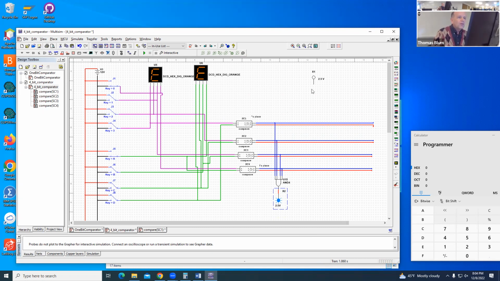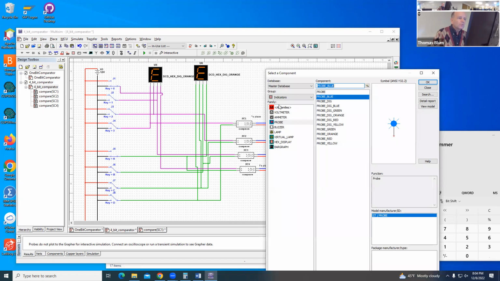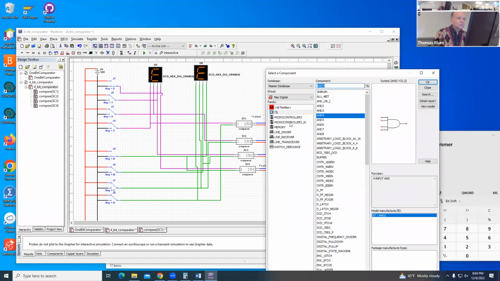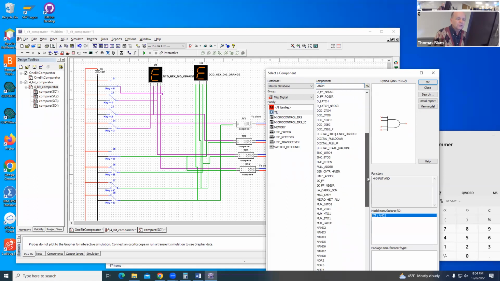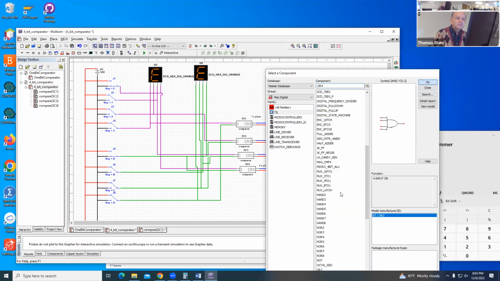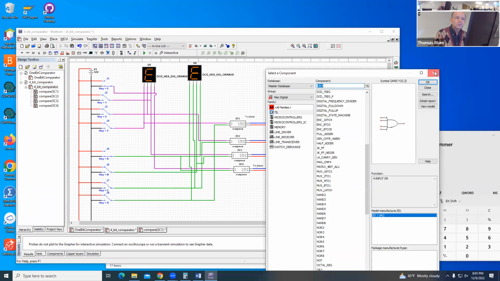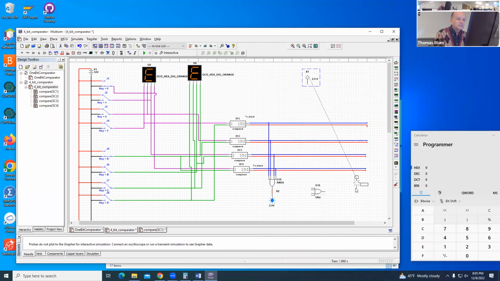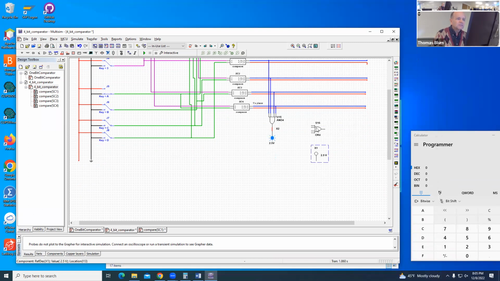And now there are 4 scenarios, so I want a 4 input OR ultimately. I'm going to bring this probe down eventually.